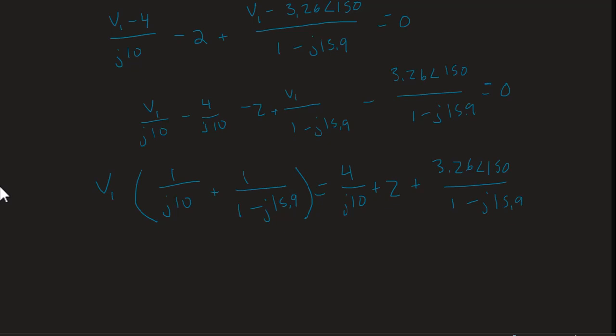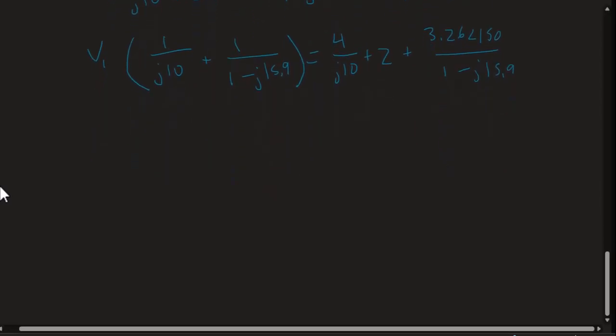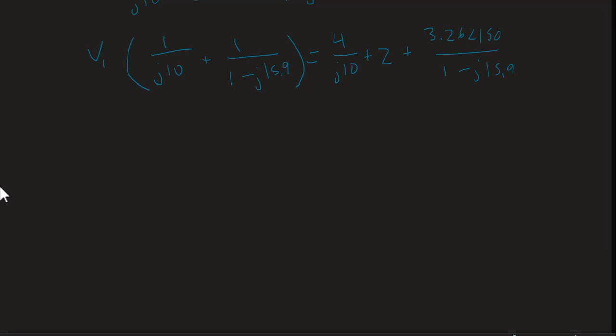At which point, honestly, if I'm taking this test, I stop here and I just move on to the rest of the test because there's no way I'm going to get this right. There's too much, and then I'll come back and do it if I have time and I'll get the number. So I need y'all who are capable of using calculators to tell me what this value is in the parentheses and what we have on the other side of the equal sign. And I need someone to tell me if I've made any mistakes so far.